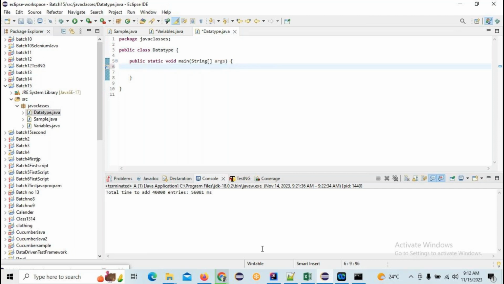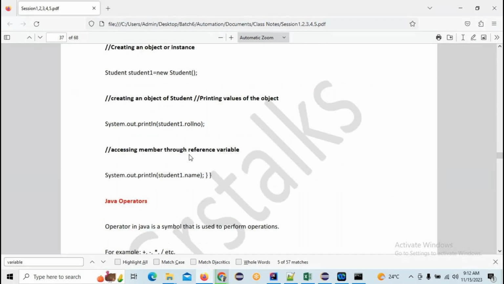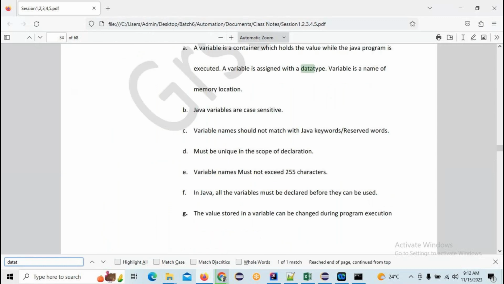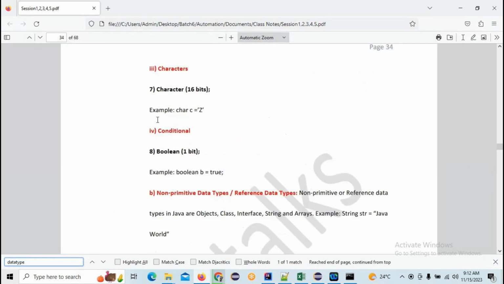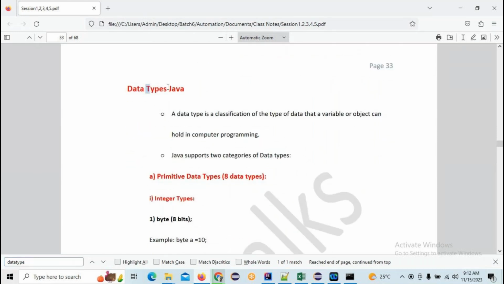And let's see what types of data types we have. You can see the data types are mainly of two types.